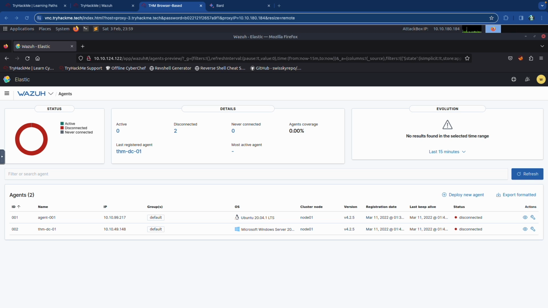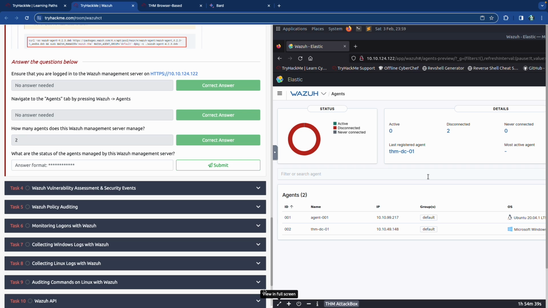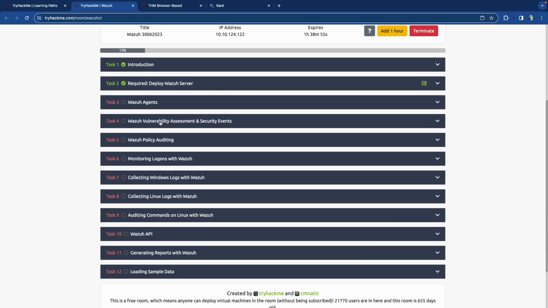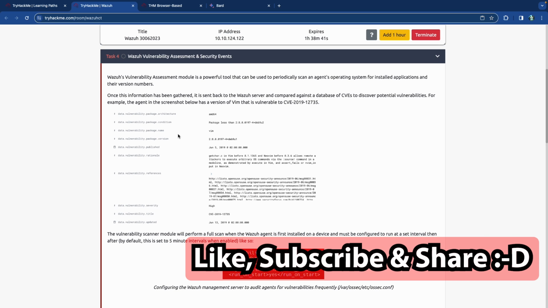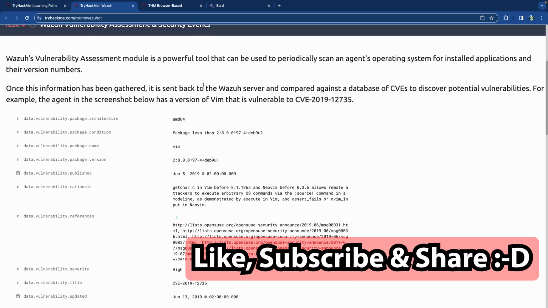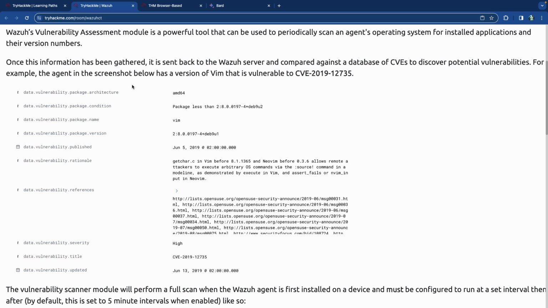So the next section is going to be the Wazuh vulnerability assessment and security events. I'll just shrink this down and we can move on into vulnerability assessment and security events. All right, so vulnerability assessment is a powerful module that can be used to periodically scan an agent's operating system for installed applications and their version numbers.